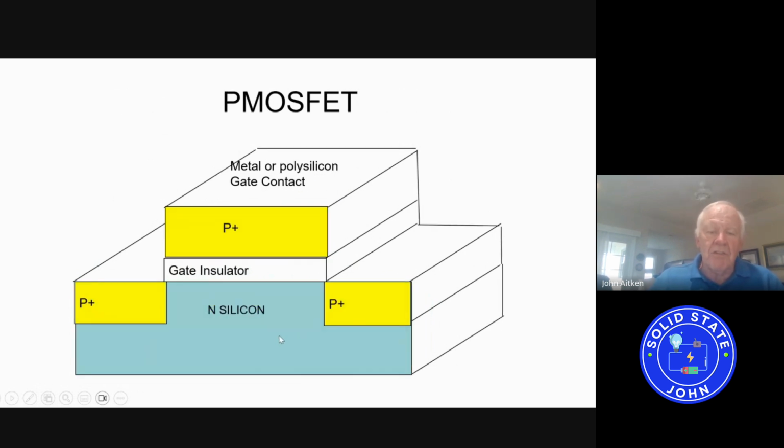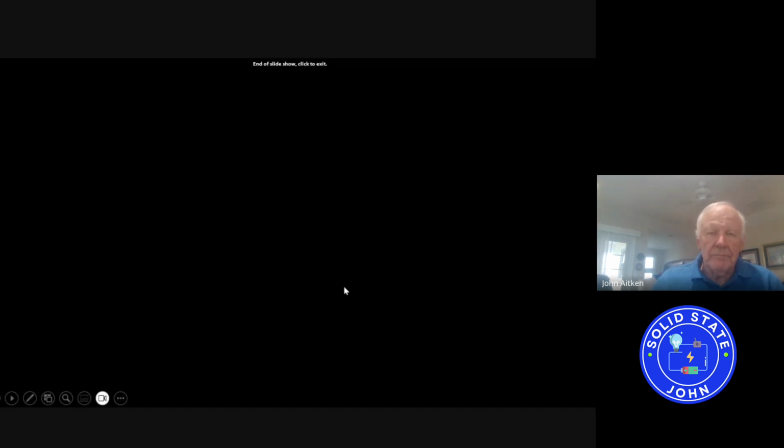And in the PMOS device, the blue material indicates where the holes are transported from the source and drain devices under the action of the gate contact. And when the gate contact turns the channel on in this region.